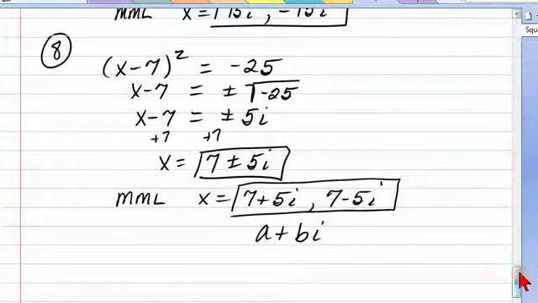So now we have a technique that'll work when factoring won't. But it's real specific. It's got to have something squared equals a number. So that's the square root property. I would never ask you to use it on a problem that it wasn't appropriate for. Okay? So we're going to stop 11.1, and then we'll do our final lesson on this set.